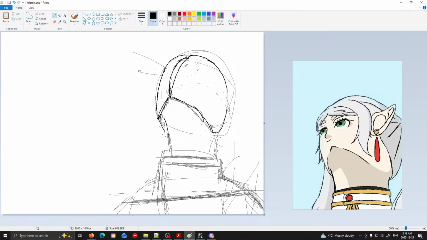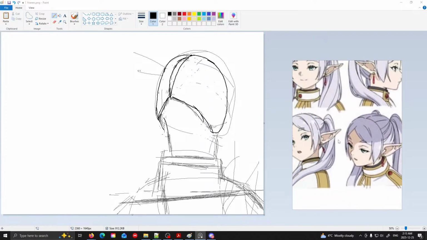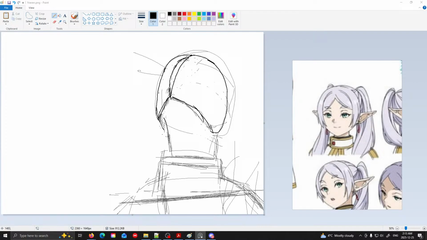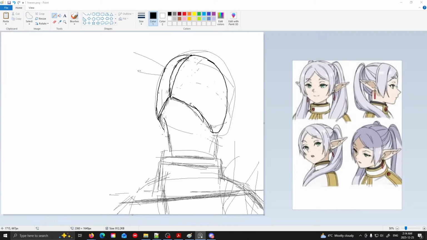So then we want the eyes. We need to know where these eyes are. These eyes are not quite where Frerien's eyes are supposed to be. Frerien's kind of got eyes a little bit like her nose. So the way the jaw works, if that's the jaw, I would put the mouth about here. And then the eyes would be about up here and around down like this. And then you put the nose kind of in between here and here. So I think this is the mouth line actually. So hold on, and this is the mouth line.